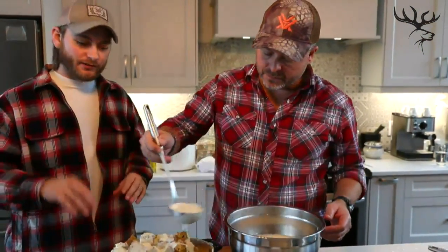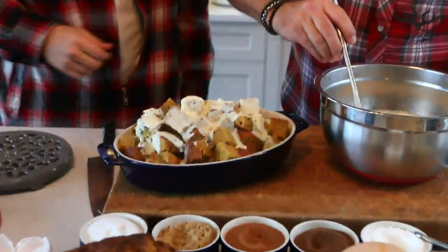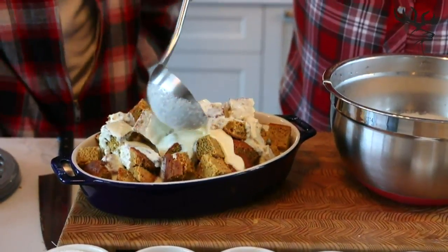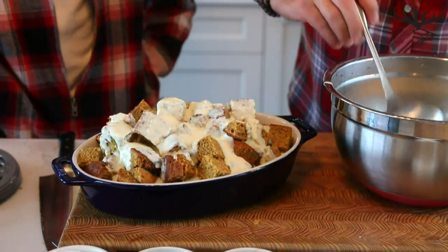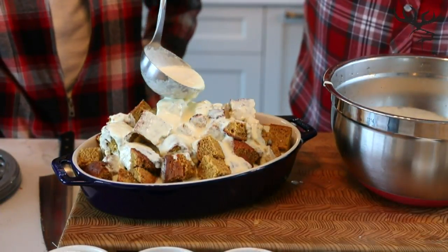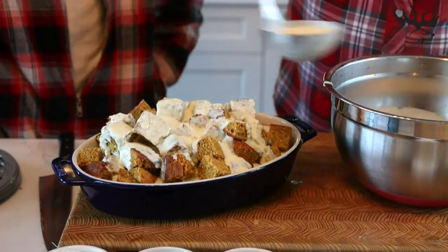That just goes back to the levels, guys. Levels of little increments of things that you do to make a dish better. So we're just going to finish. I'm just ladling this on. Any of our Rocky Mountain bread pudding here that's on top, imagine it's going to be like, I would say, crusty bits on top with a beautiful pudding underneath. Those are my favorite ones.